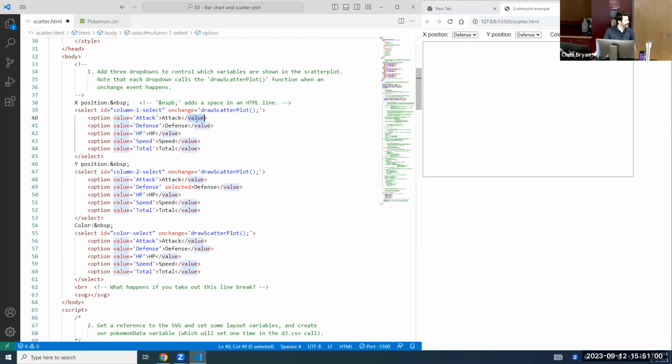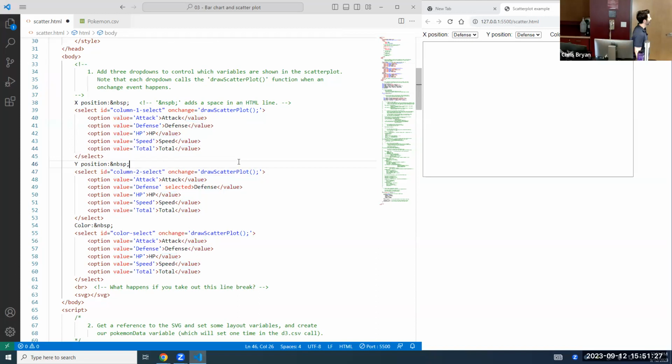You know what? I think that is incorrect. I think that's bad HTML. I think these should all be options. Yeah. Still worked though. I don't know why it worked, but you're exactly right. That should be an option. Yeah, nice catch. You're the first person in 2 semesters who's noticed that. So good job. Yes, that should say option. You're exactly right.